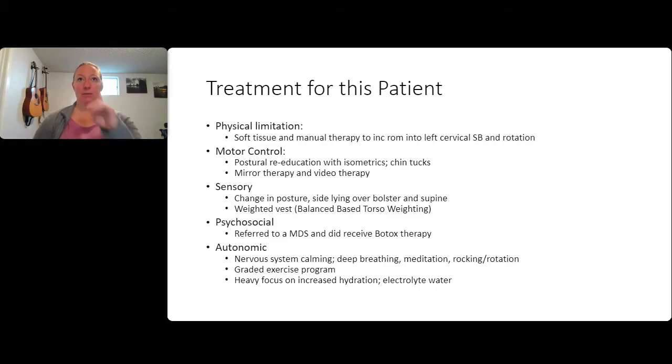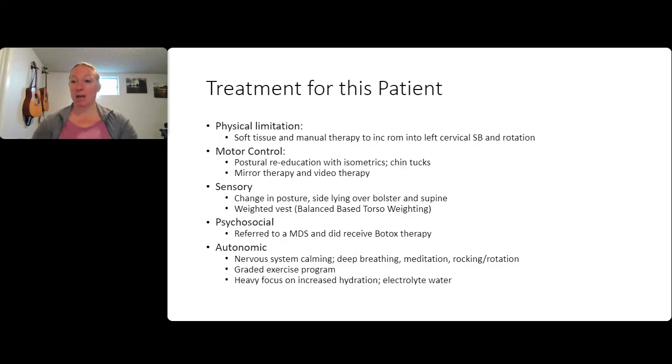So him using a piece of tape in the mirror, and when we do this via telehealth, we have them look right into the monitor and try to notice kind of where their head is in space. And then as we start transitioning into sensory, we would just do this in different postures. So we would start supine, and then we would move into side lying over the bolster, or quadruped. And then we would also use different types of sensory input.